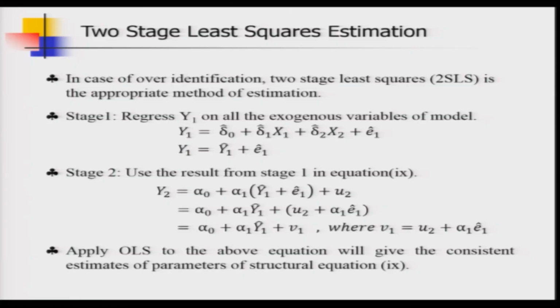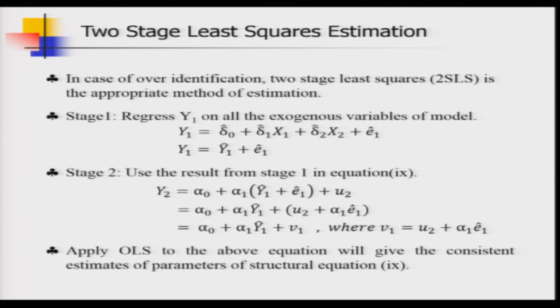So, how do we adopt this method 2SLS? Okay, so if by looking at the rank order conditions you figure out that, in the simultaneous equation systems that you have, the particular equation you are interested in is just identified, then basically you do not have to apply 2SLS, you can use the ILS method that I just spoke about. But if you have evidence in favor of over identification, then actually 2SLS is the only method that you can apply here. So, here in stage 1 we regress y1 on all the exogenous variables in the model.